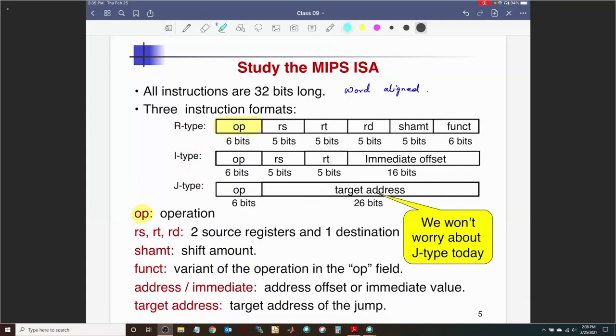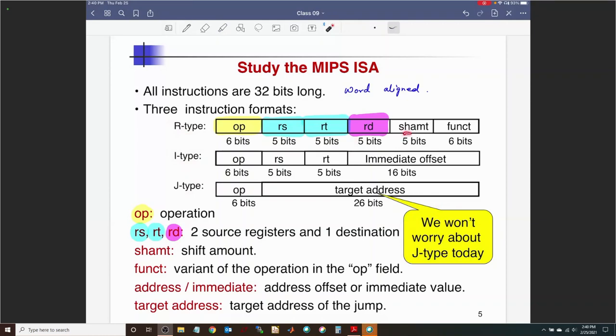The next ones were these 3 registers, right? RS and RT being the source registers, and then RD being the destination register. So those are your 3 registers, 2 of them being source registers, and 1 of them the destination register. Now, depending on if you are working through an R type instruction or an I type instruction, we may have the RD field, or we may not have the RD field.